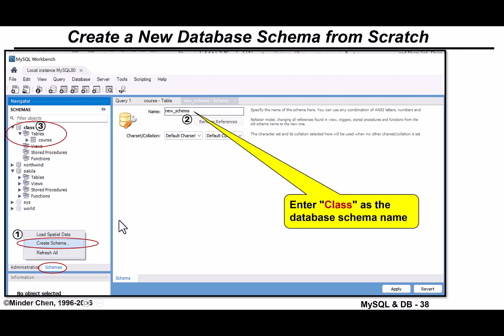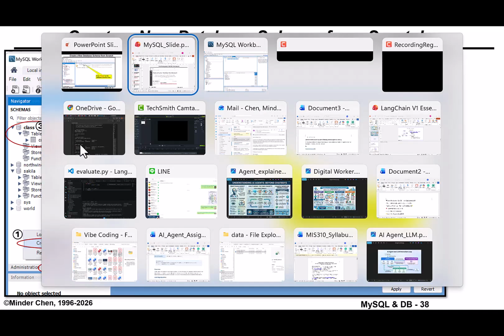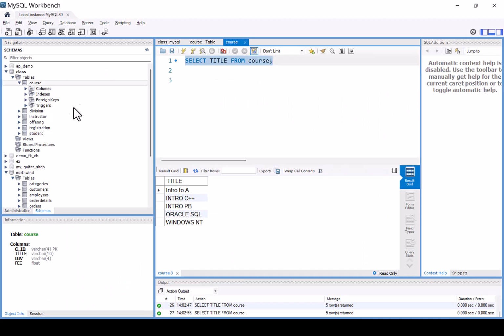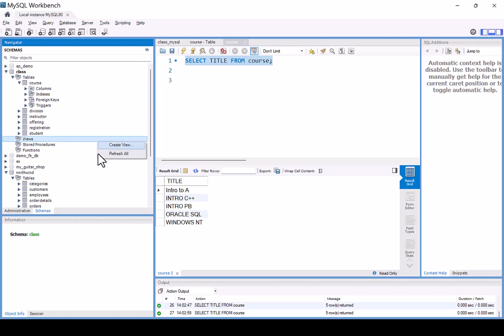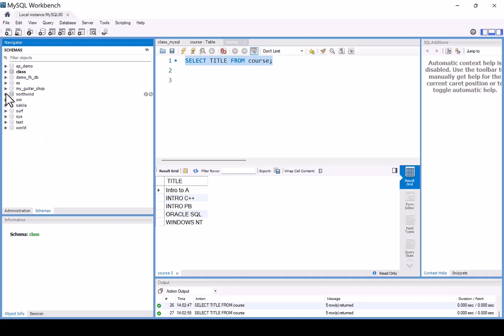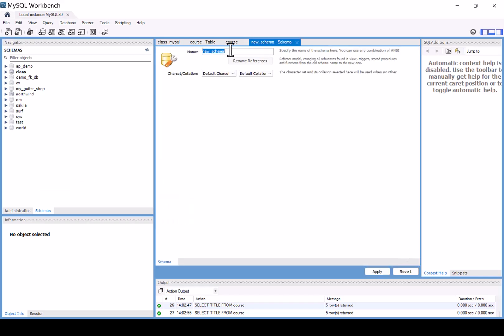If you want to create a brand new database, you would go to the SQL Workbench, click somewhere empty, and say create schema. That's where you'll create a database. So you can just say, I want to create a database, let's say test.